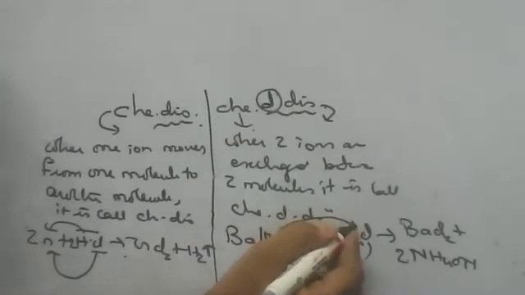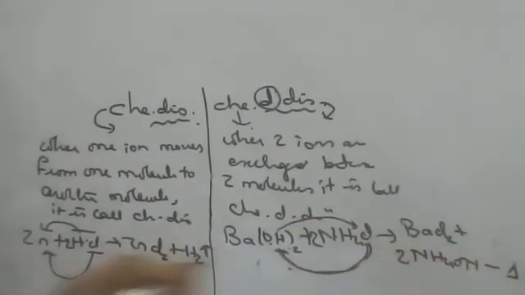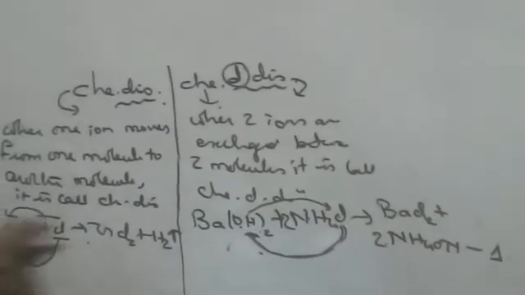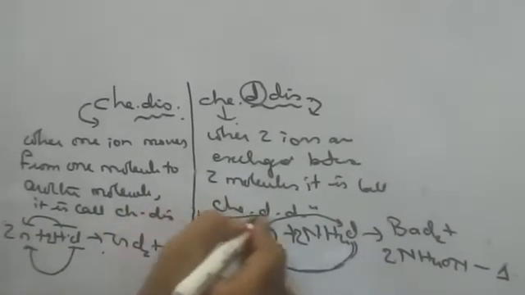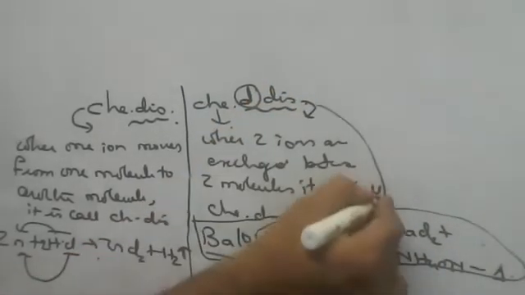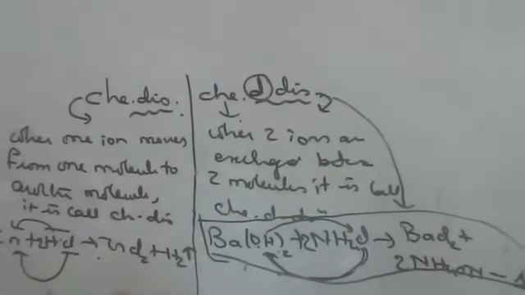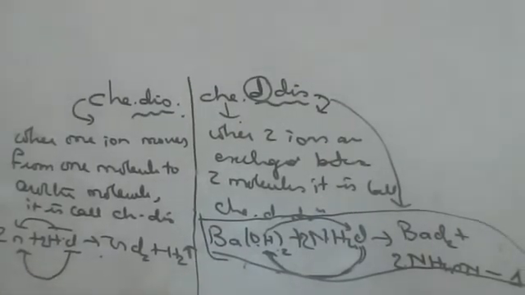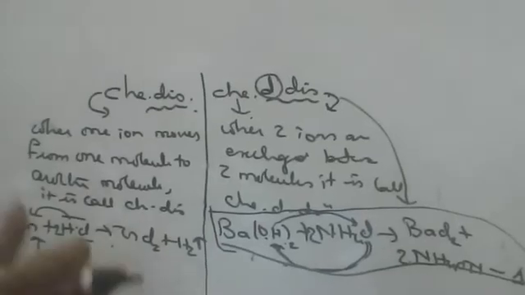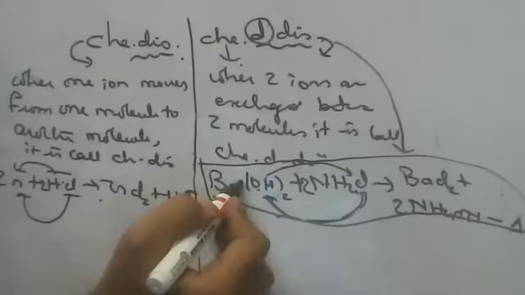Here the hydroxide ion is coming here, the chloride ion is coming here, and you can put minus delta because this is also an example of an endothermic reaction. This is the only endothermic reaction example given in your textbook. If anyone asks about endothermic, write this one. If anyone asks about chemical displacement, also write this one. If anyone asks about double displacement precipitation reaction, you can write this one, because barium chloride is a white precipitate. So double displacement means two ions are exchanged between two molecules.